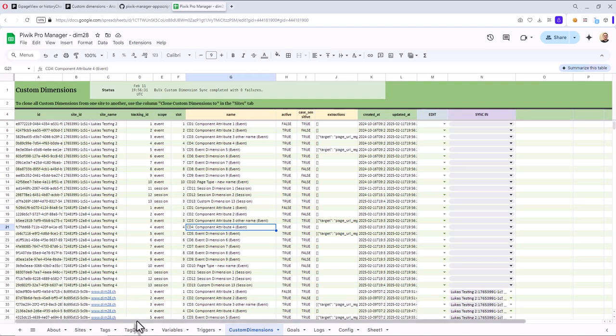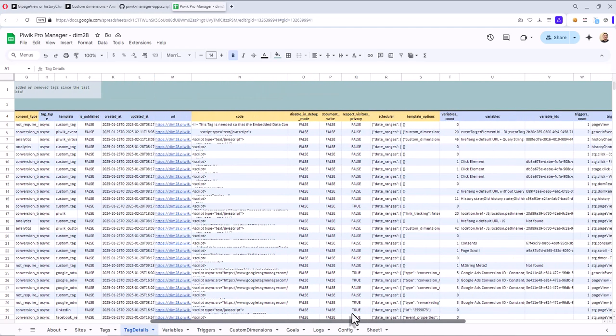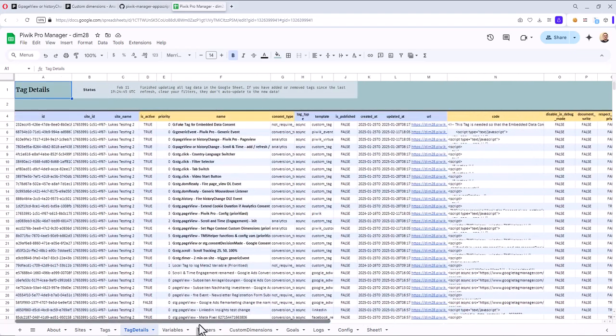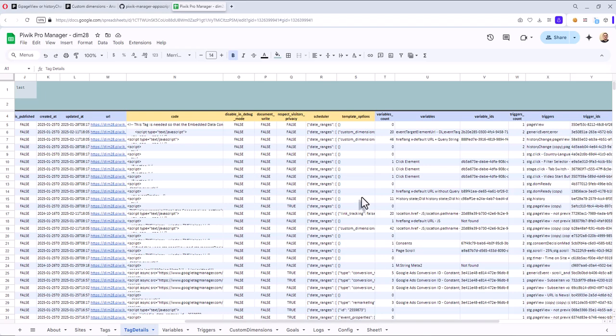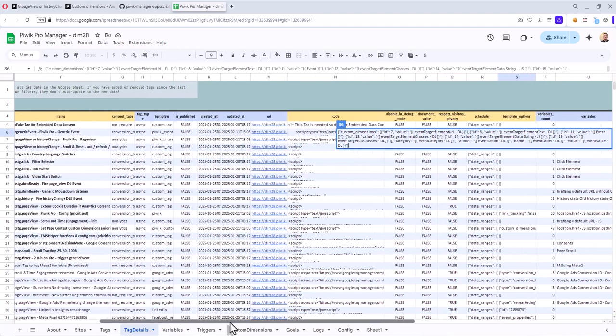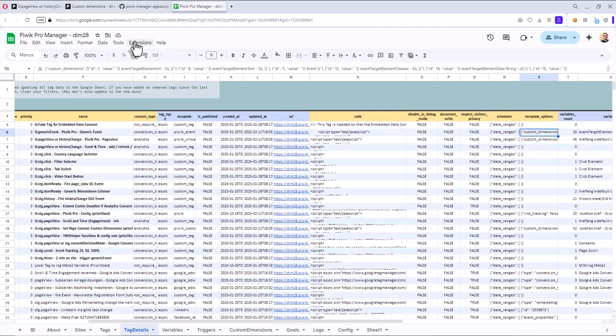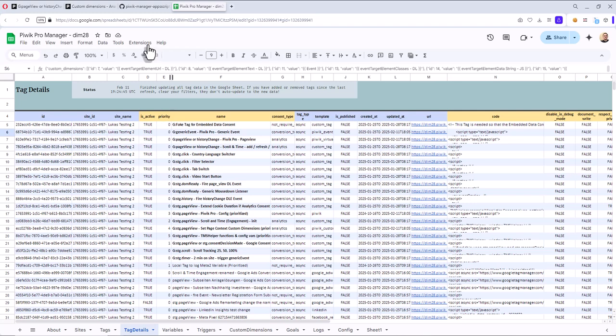There's a nice little function in Piwik Pro Manager. For that, we can go to the Tag Details tab, and the Tag Details tab will be talked about in more detail later, but this is where you can do detailed edits to tags, or you see also the details for each tag. And one of the details are the template options, and here you see in JSON what the mappings for example, for the Piwik Pro event tag in this case are. And now you could go in there and change the indexes yourself, but no, we're not going to do that. There's a much more comfortable function for that.